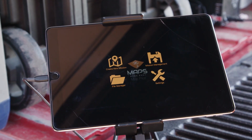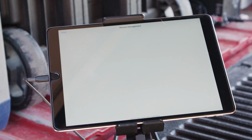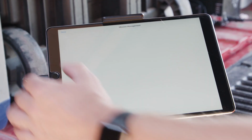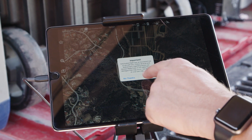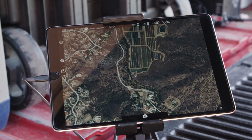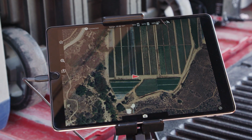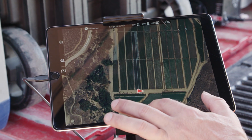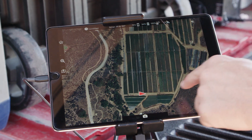Now there's two ways that we could do mission management or mission planning. If you had been off site the night before and done this ahead of time, you'd go to your mission management and it would be here in this menu. We don't have one ready to go, so we'll click out of that and we'll create new mission. We have a warning that we'll click OK to, and it should detect the aircraft, which is our Matrice 210. Now we are geolocated right here at the south end of the field by the red triangle, and we'll start creating our mission.